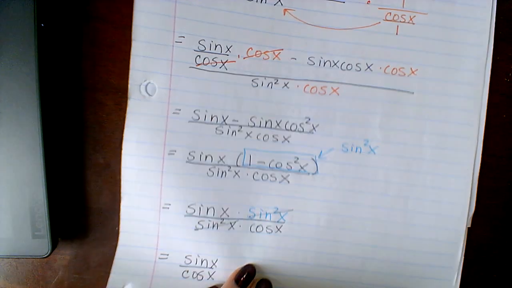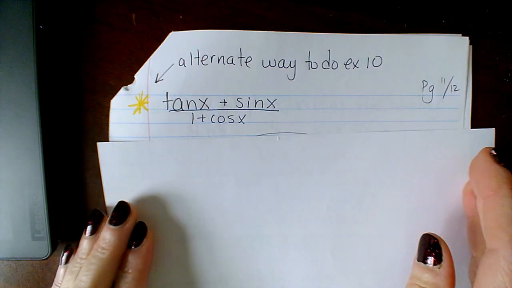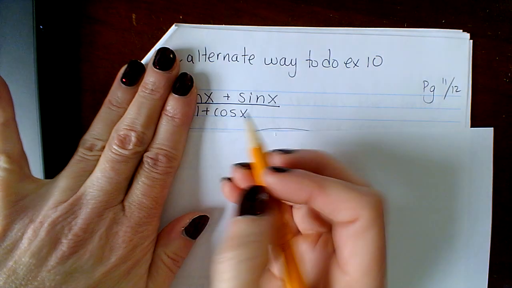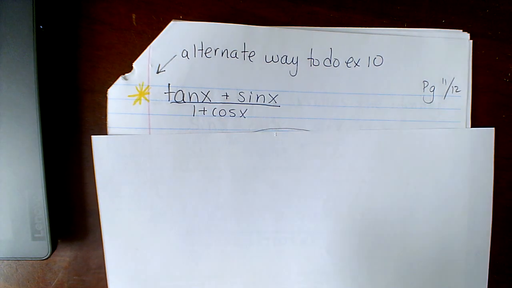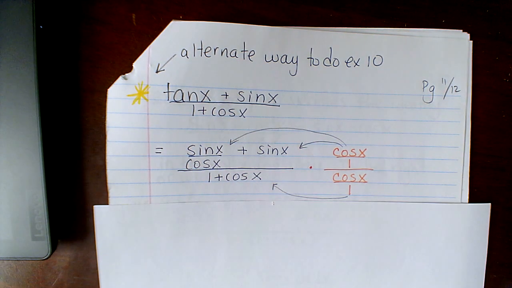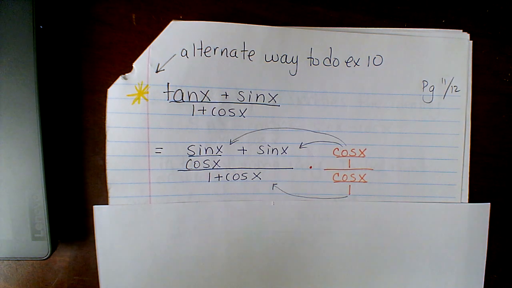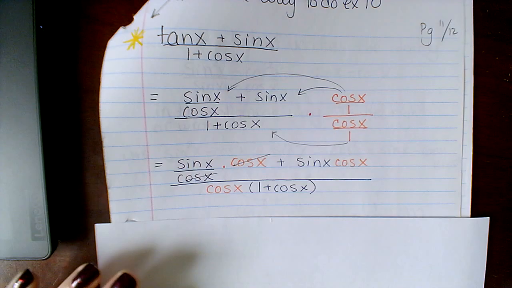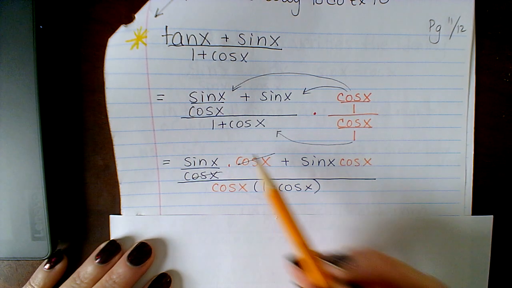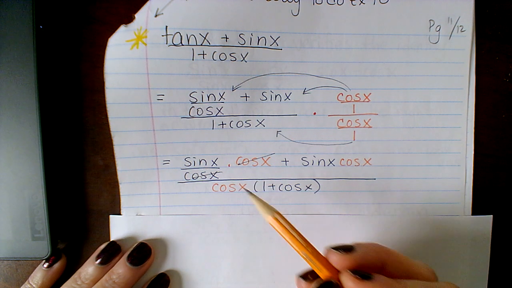Now, as promised, I told you I was going to rework this a different way. So if you go back to the step where I put that little yellow asterisk right there, if you choose to not use the conjugate, you could have gone ahead and changed that tangent to a sine over cosine, and then simplified that complex fraction. So this is avoiding multiplying by that conjugate over itself. In doing that, when I distribute that cosine, it looks like this. Again, notice my use of color. It is very intentional here.